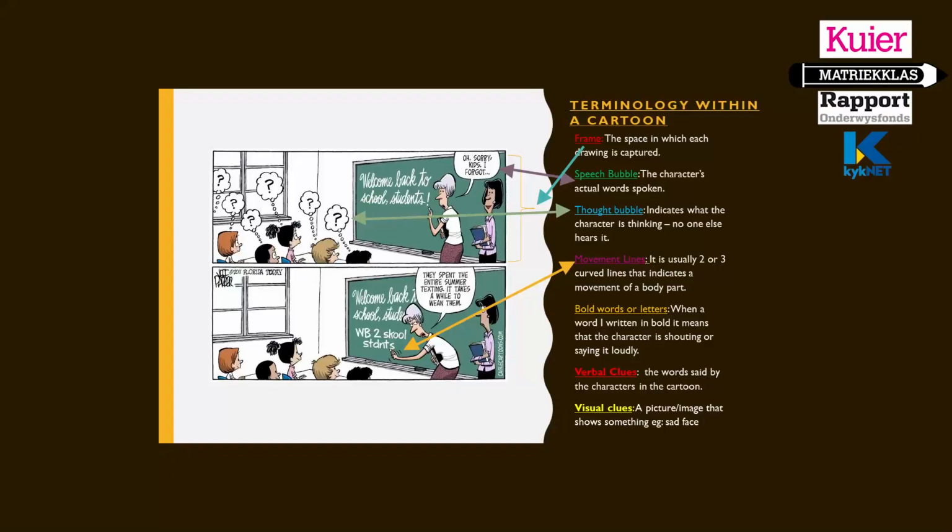She says, oh, sorry kids, I forgot. And yeah, she wrote on the board, which is correct grammar, okay? And then she says, they've been away for so long, they don't understand these words because they've been on holiday for so long.